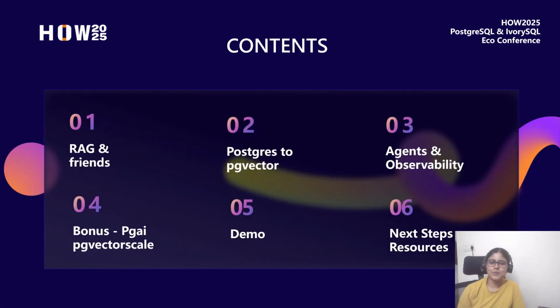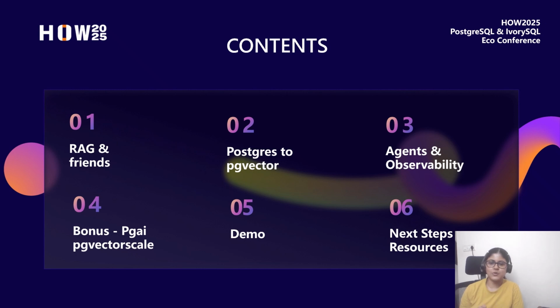We're going to be covering a whole bunch of things today. I'm sure most of you attending would be aware of what RAG, or Retrieval Augmented Generation, is and how it is different from the traditional databases that we had. And obviously, since we are talking about databases, what better than Postgres, and how you can convert your normal PostgreSQL databases into a vector database with an extension called pgvector. We're going to see how you can plug this up with agents, and there needs to be a layer of monitoring and observability tools where you can bring your production systems and track all the traces that are going down.